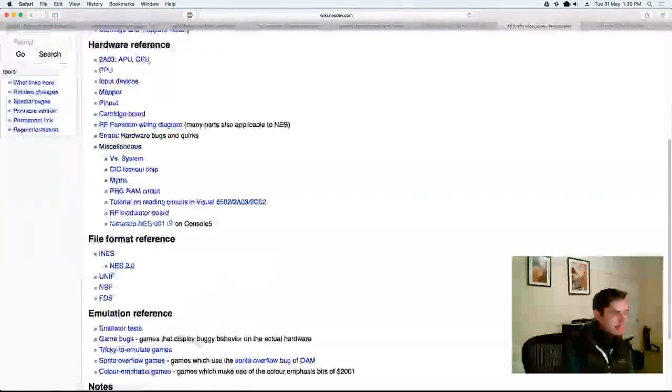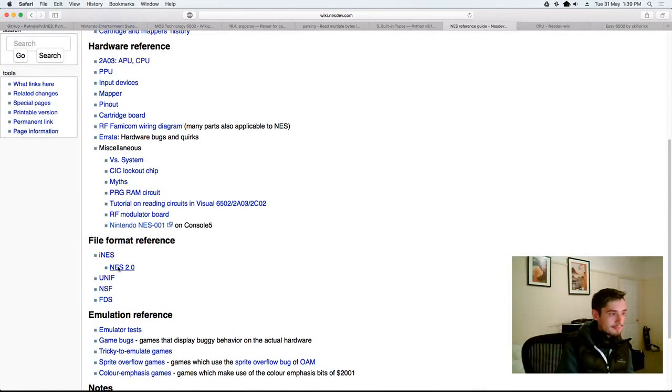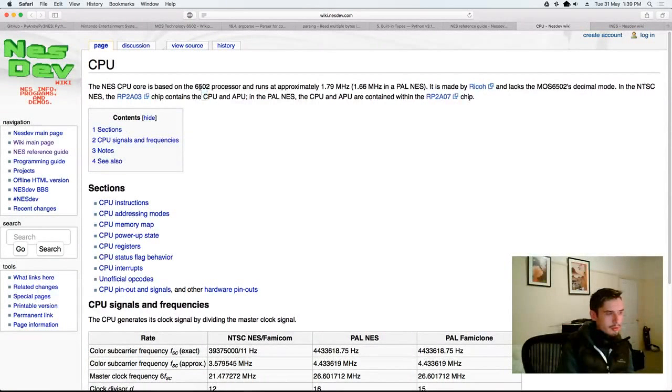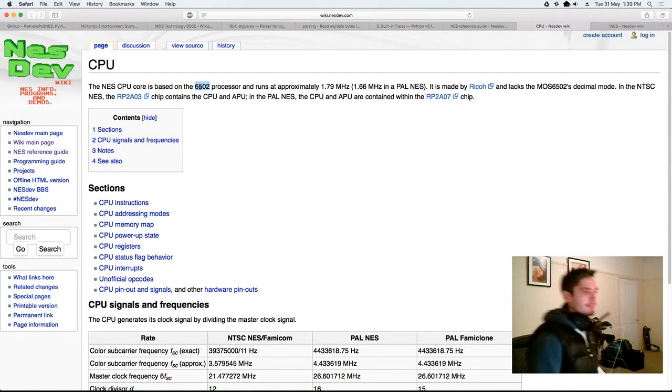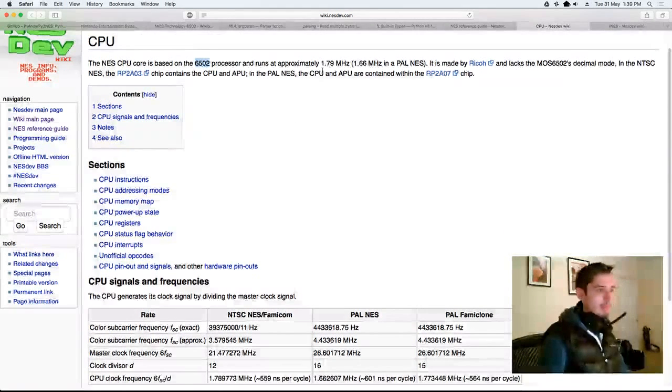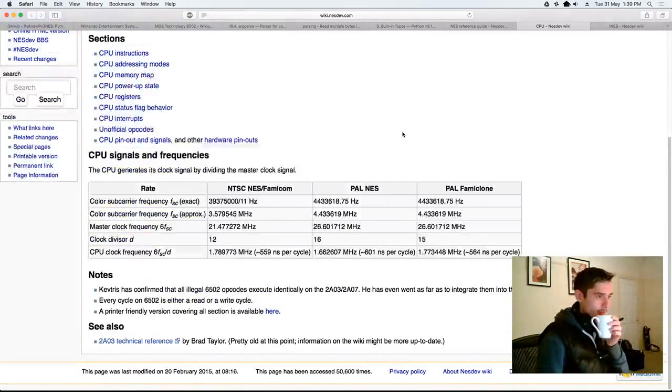Alright. CPU. File format. NES. So the CPU's got to run at a fixed frequency as well. So we're going to have to do that. And it's going to have to be reading in one instruction at a time. And the reality of the CPU is that each cycle has to do a read or a write. Yeah, the APU is also contained in the same chip, which is the audio processing unit. So we're going to do audio.